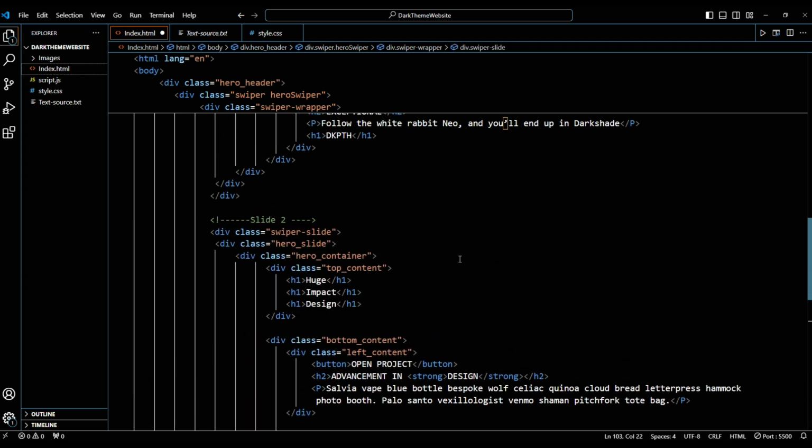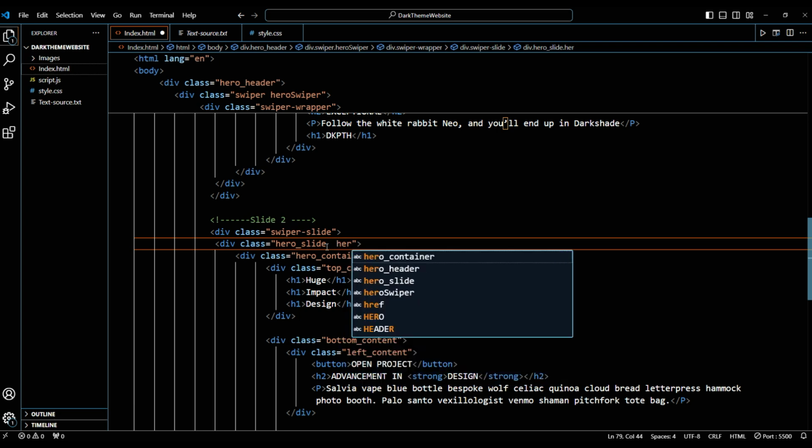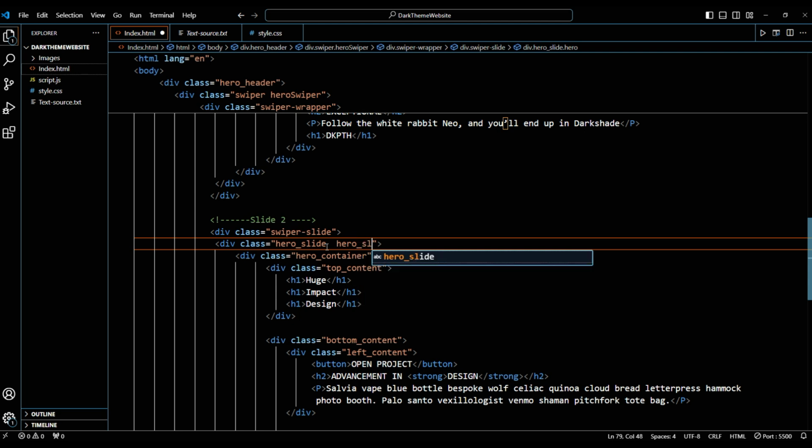Now because this is slide 2, we have to specify a little more class with it. So we need to use one more class, that is hero slide 2. All things remain the same because our structure is the same for all slides, so we need not make any more changes.